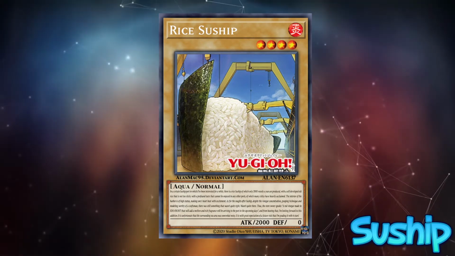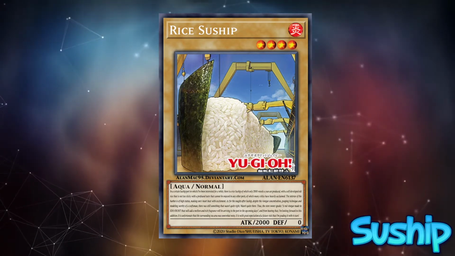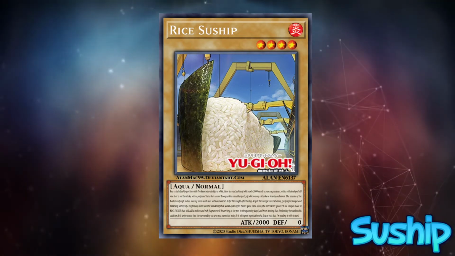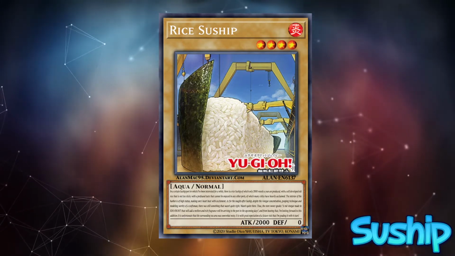Starting off with Rice Suship, of course, is our level 4 normal monster, 2000 attack, 0 defense. It is an Aqua Fire. Definitely some interesting typing there. I'm sure there's some interactions that might be cute, but nothing that inherently comes to mind. I always just think it's nice when they try to branch out the typing a little bit and make attribute type combinations that are a bit different.